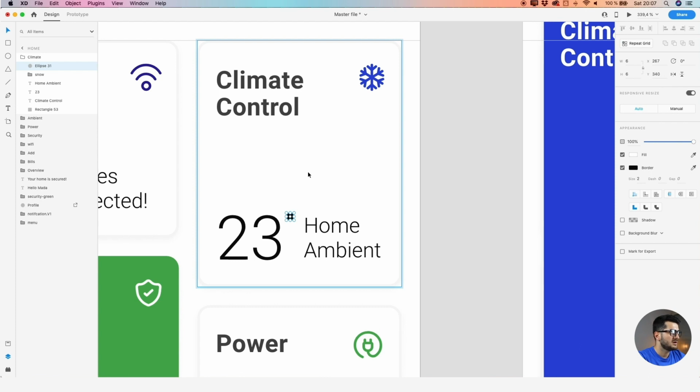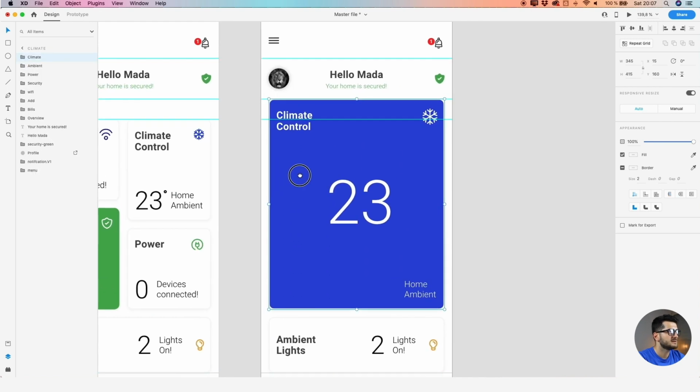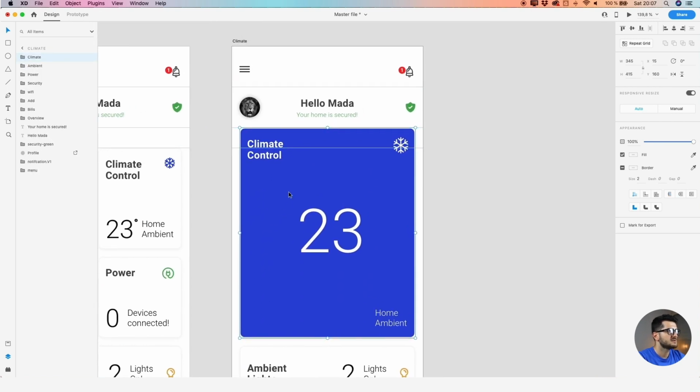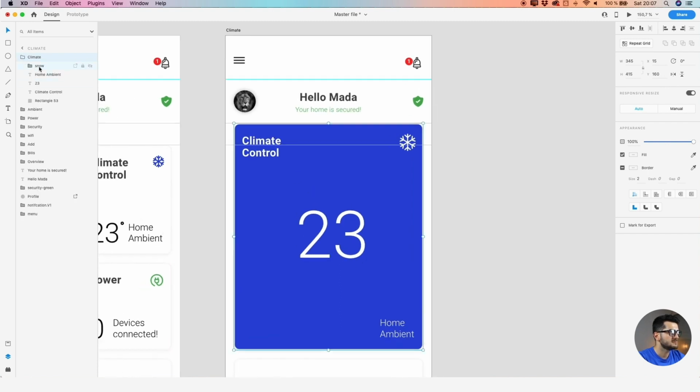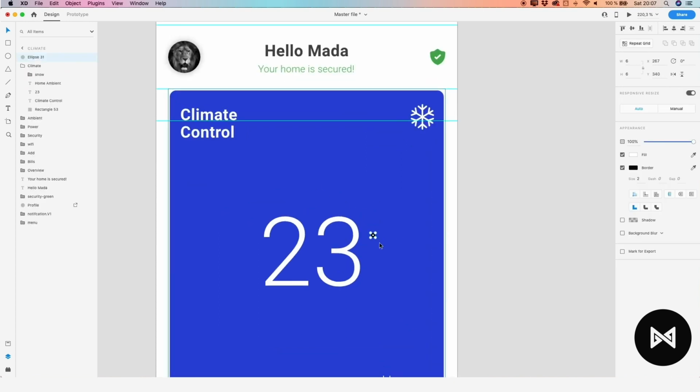You can just copy it, Command C, Control C on Windows, move back to the climate artboard, go inside the group of the climate component, and just paste it. It will be pasted in place, if you see, in the same position.